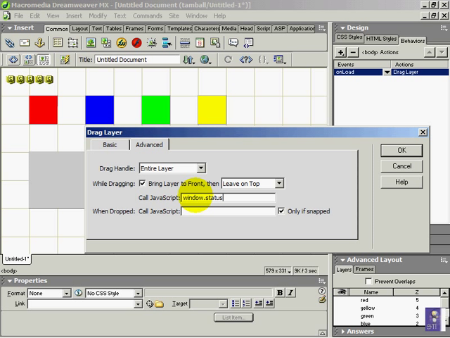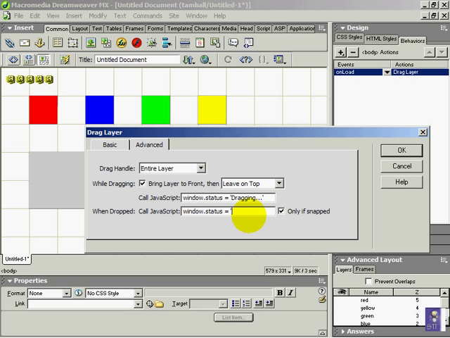This is a variable that determines what appears in the status bar of your web browser. So while I'm dragging, I'm going to set the window status to equal 'dragging'. If you use double quotes, it can interfere with the Java tag, so make sure you use single quotes.